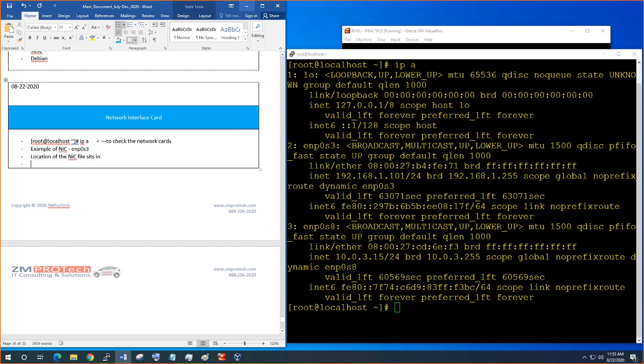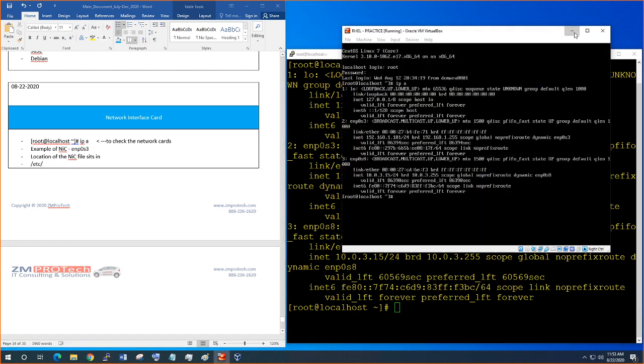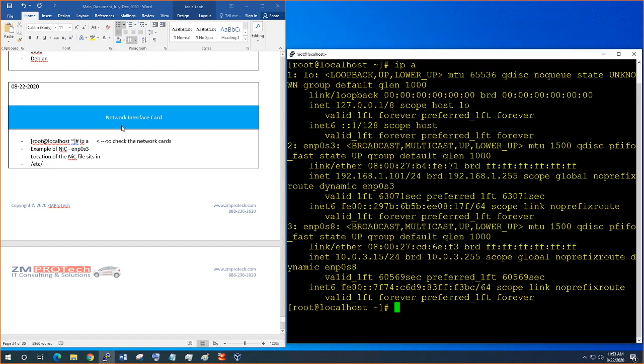So it sits in slash etc. Okay, I told you earlier, etc is where all the configuration files sit. Not even just for the network interface card, for the entire system, it sits in the etc folder.